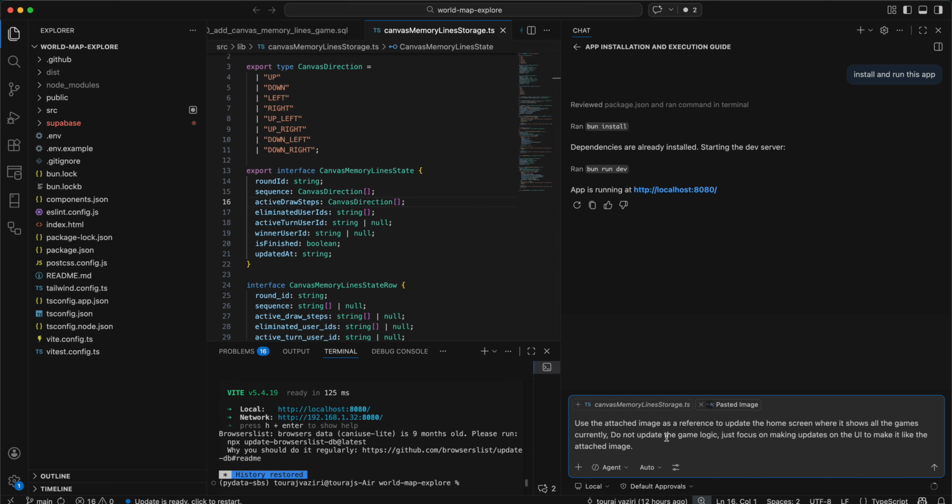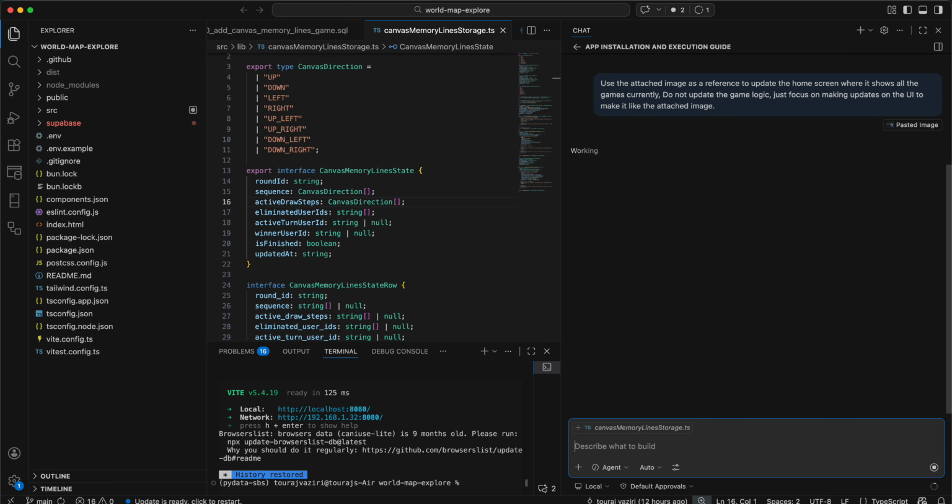So basically what I'm saying is, hey, I'm not going to change any logic to the game, nothing. I want to keep everything the same. I just want to make changes to the UI. Remember, the UI is the thing that you see on the screen. The logic, we call it code or backend. That's the code, that's the logic of the thing, right? We don't want to change anything on that. So let's see what happens. I'm gonna run this.